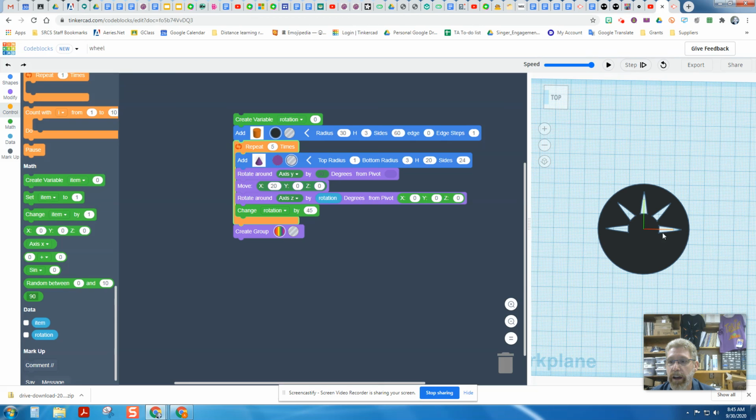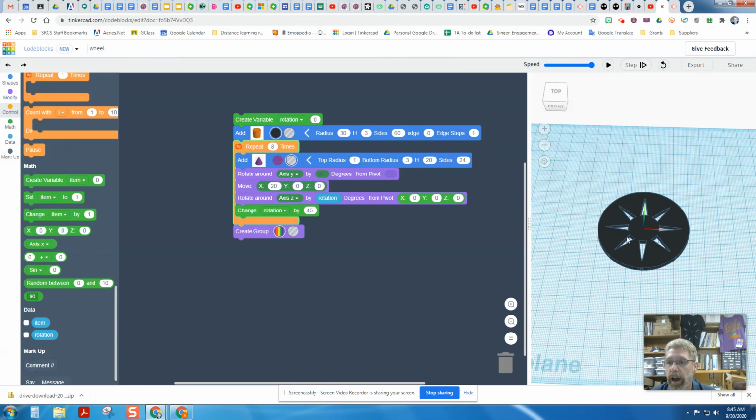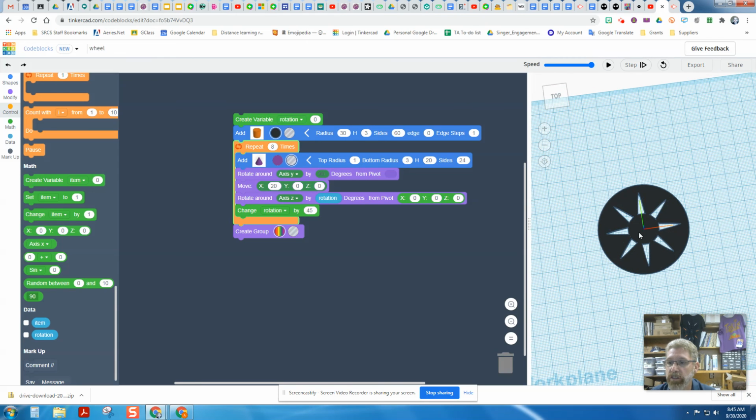1, 2, 3, 4, 5. That looks like 1, 2, 3, 4, 5, 6, 7, and 8 looks like 45 degree will get there. So I'm going to look, boom. So that looks good. I'm going to zoom in here and check something that I need to make sure that the center point is connected out to the outside point. If it's not, we need to make adjustments.